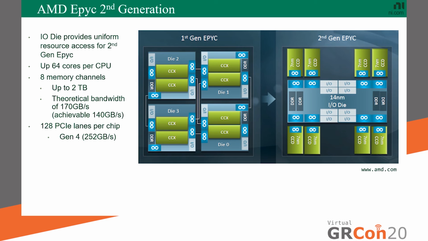However, in the most recent lineup, they've solved this. They added a big I/O die right in the middle of the CPU, and that I/O die is connected to all the PCIe lanes and all the memory controllers. The chiplets that contain the cores talk to the I/O die, and that gives them all uniform resource access. That's what we want, the uniform resource access. With that first generation, each CPU was effectively 4 NUMA zones. With the second gen, it's just 1 NUMA zone. 1 NUMA zone is basically just a normal processor.